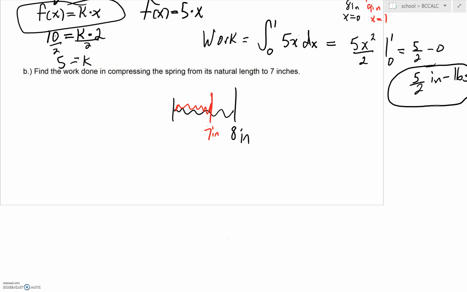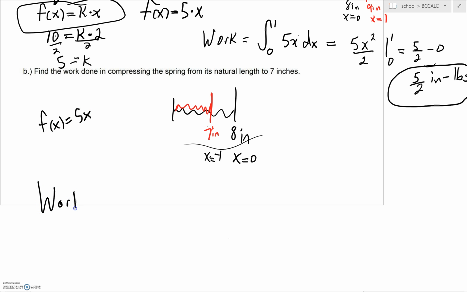Well, what's going on here? We can say, well, this is ground zero. This is 0 units from our natural length. x equals -1. You can certainly let x be negative to communicate that you are compressing it. It's almost like we've got a number line here saying, look, this is showing the difference between stretching the spring out 1 inch and pushing it in 1 inch. Now you might wonder if that's going to be a different measurement of work. By the way, we've still got the same spring, so we've got f of x is equal to 5x.